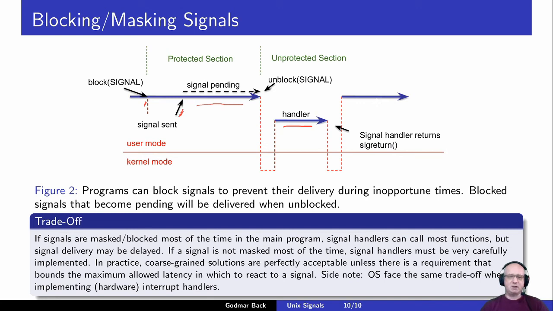It doesn't turn the signal off, so the signal still becomes pending, but it will not execute the action associated with this signal. So in the example of list insert, the responsibility of the main program is to call block signal before the list insert and unblock signal after the list insert, so that there is no way for this signal to be delivered while a call to list insert is in progress.